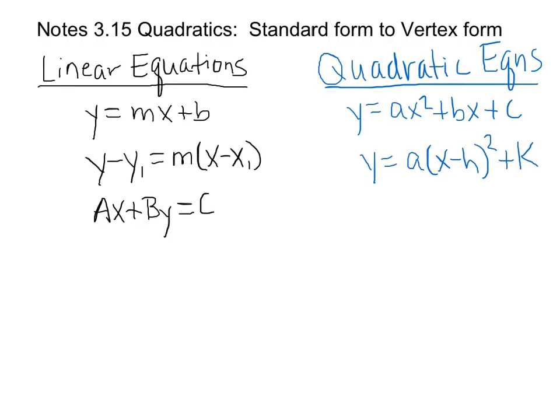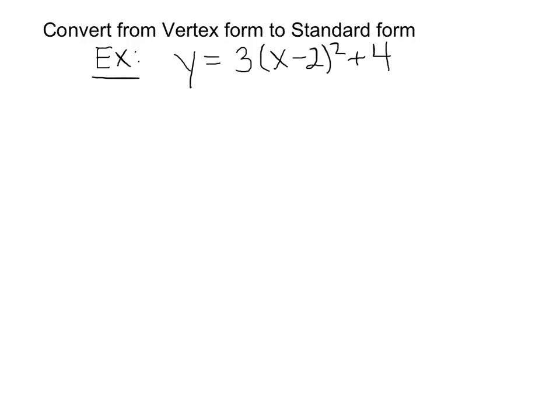So now we're going to look at these two equations, and what you'll notice is that most of the time we see standard form. However, if you're wanting to graph a quadratic, it's easier to graph it when it is in vertex form. So now let's look at our examples. The first example, we're going to convert from vertex form to standard form.